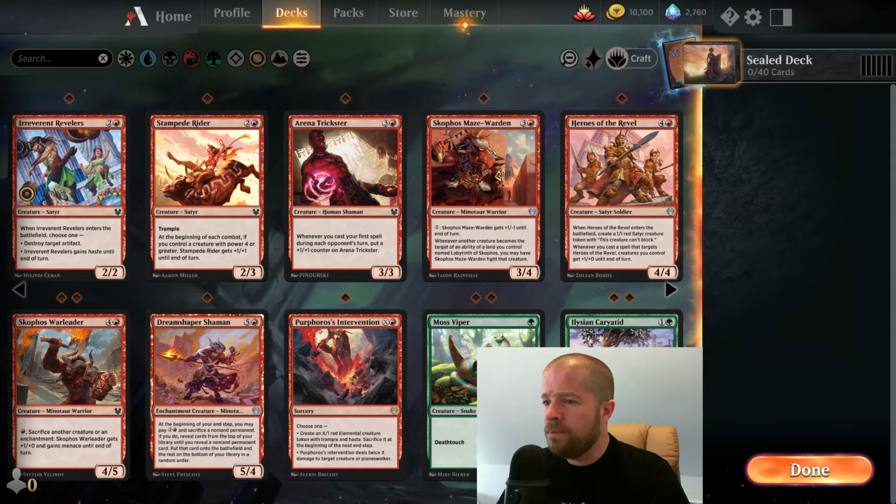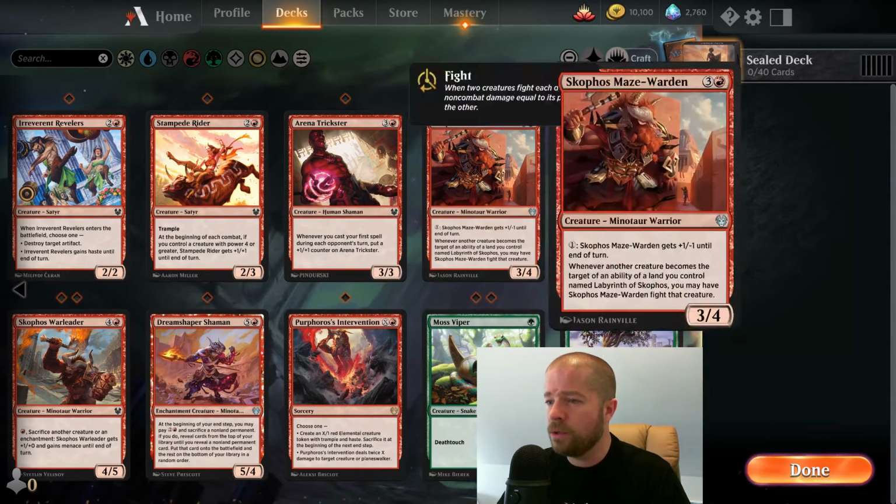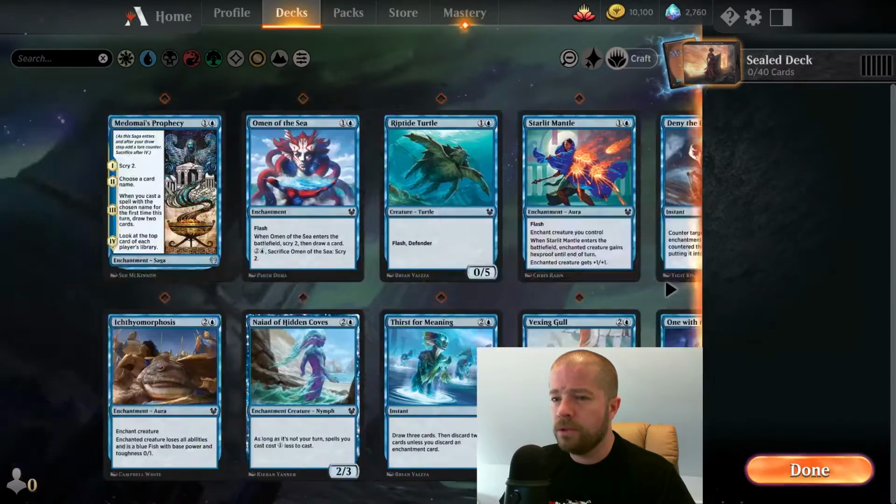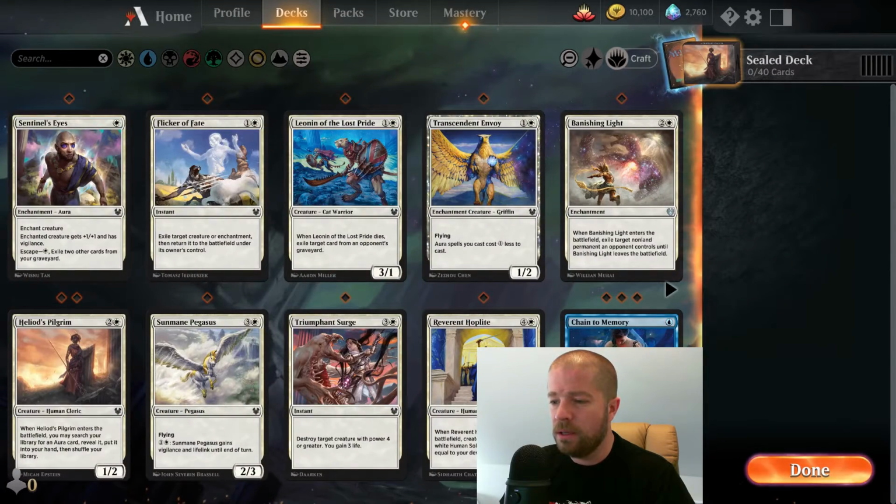Skophos Maze Warden. Pay 1, give it +1/-1. Whenever another creature becomes the target of an ability of a land you control, so that's not going to happen very often. Heroes of the Revel, so this is one of those. It gets you a creature with power 4 or greater, which some decks want, and you create a token when it enters the battlefield. And when you cast a spell that targets it, creatures you control get +1/+0. So that's one of those. If you have a bunch of ways to create tokens, which I think white also has, but I don't see a lot.